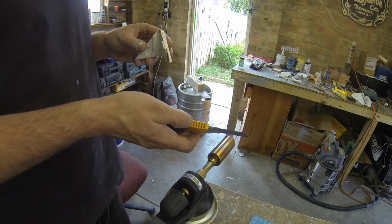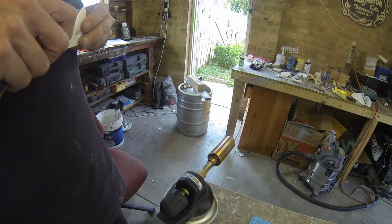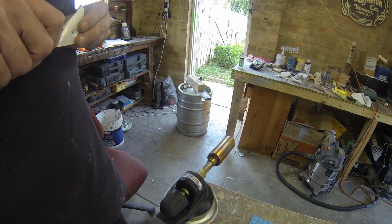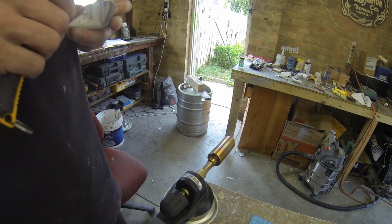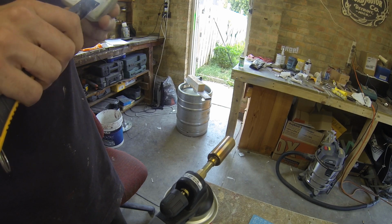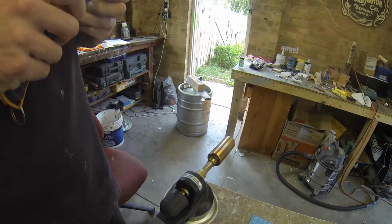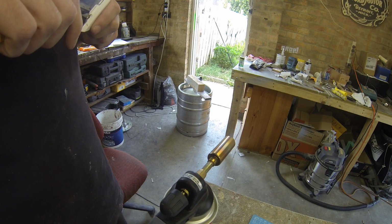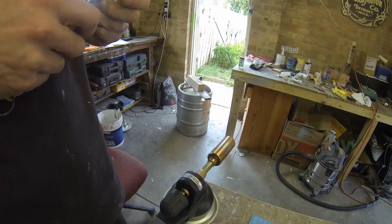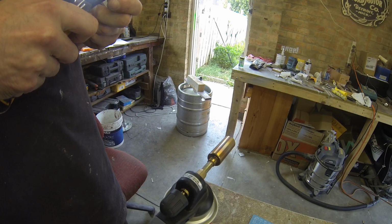Funny enough, the best way I've found to date is just to heat up a knife blade on the end of some sort of gas torch and just cut through the piece where you need to, and this works great. It's just like a knife through butter. And it doesn't leave any splintered edges. It melts the edges of the piece off as you go. So for me, this has worked out really well.